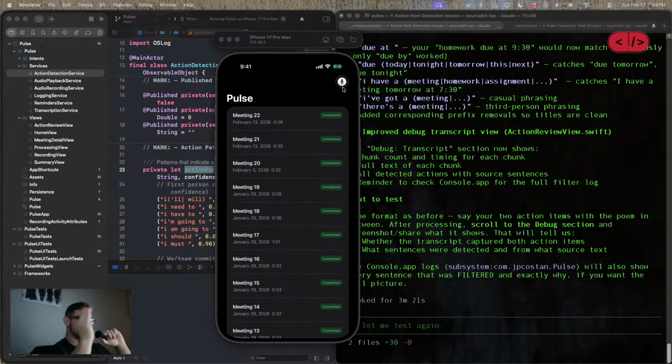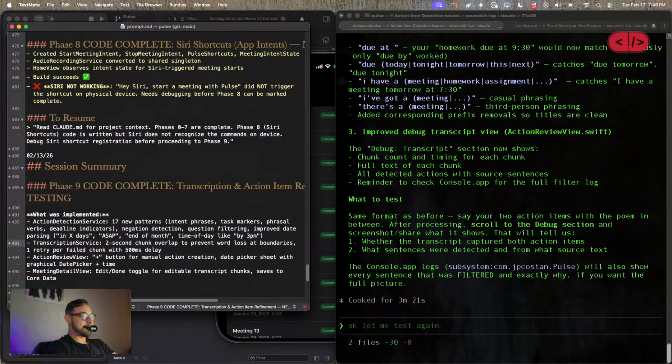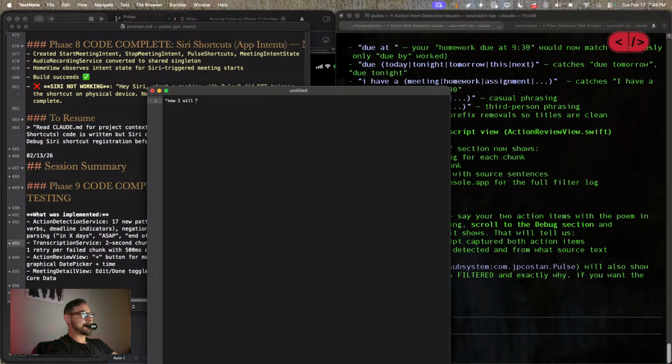Before I even do it, let me actually say the action items first. So let me write them down so I don't forget. I'm not doing that there. I need to do this in a notepad. What am I doing? What am I doing, guys? Let's say, don't forget, meeting tomorrow, meeting Friday at 10 a.m. Okay. Are we ready? Yes, we are.